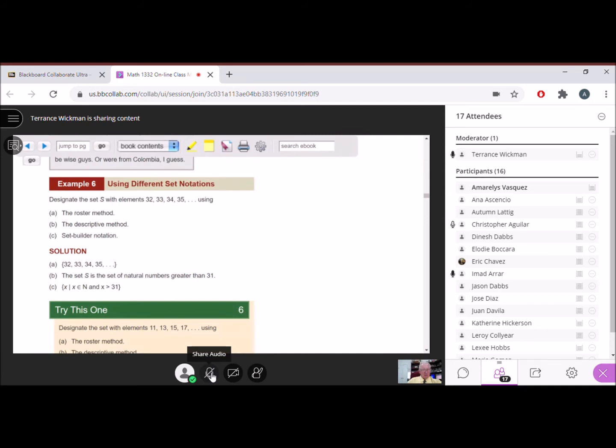This is more like interval notation, and that would be a bracket, and a bracket on this side. But this book uses this designation, this marking here. The descriptive method: S is a set of natural numbers greater than 31. You just look at it and say, well, okay, those are all whole numbers. Therefore, they're natural numbers greater than 31. And then here they have some element of N, meaning natural numbers, and the number, whichever it is, x, has to be greater than 31. So you might study that for a little bit to see how they do it, but I wouldn't spend too much time on it.